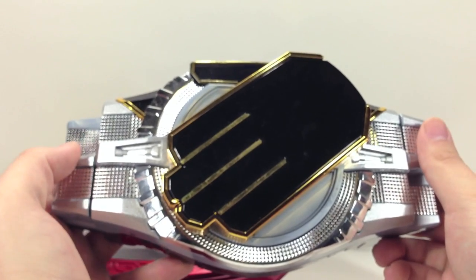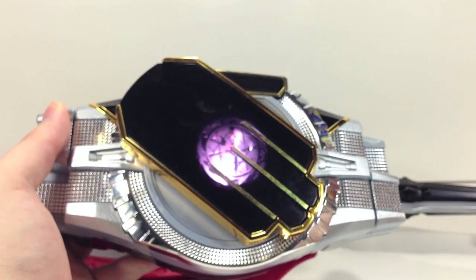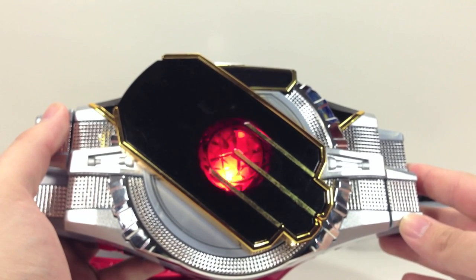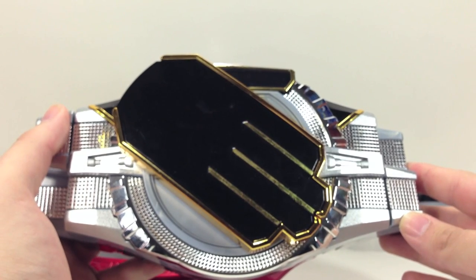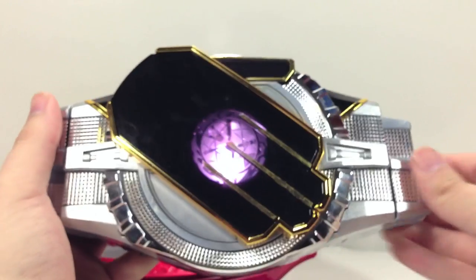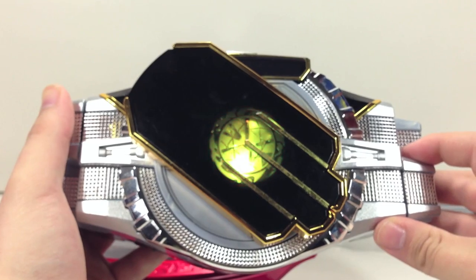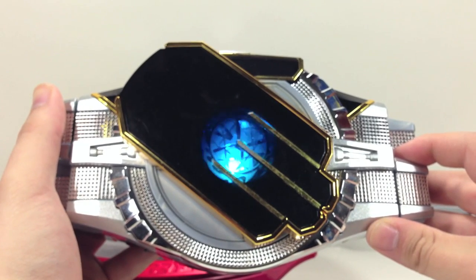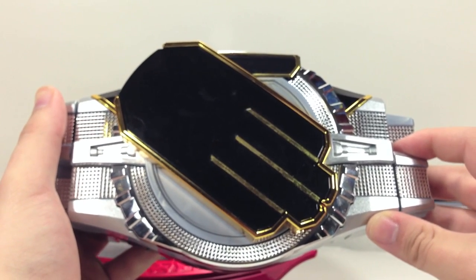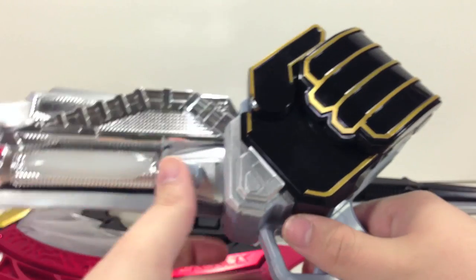Obviously, there are some kick strikes and specials. So you do get the dragon sound you would normally get with the dragon formation along with the little Infinity jingle, since he doesn't really have an element, he just has a little jingle. I like to think his special would basically just materialize the Wizard Dragon and it would eat stuff, but that's just me. And of course, functionality in the Wizard Sword Gun.